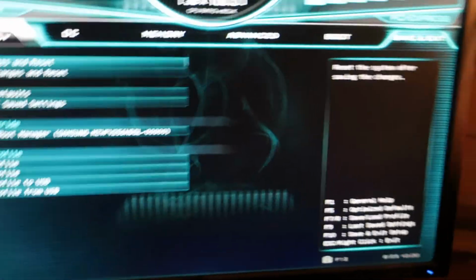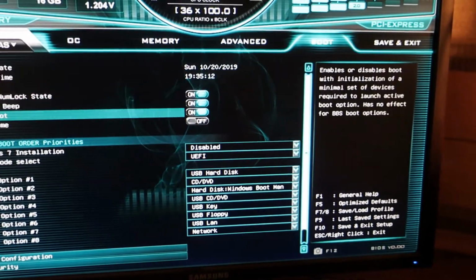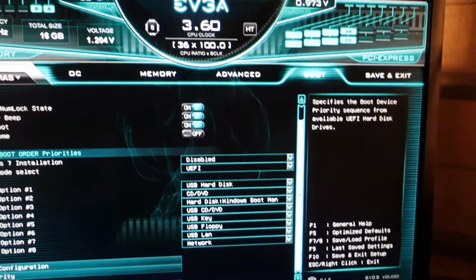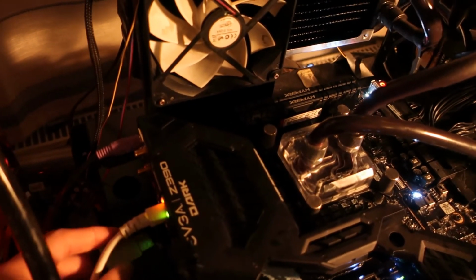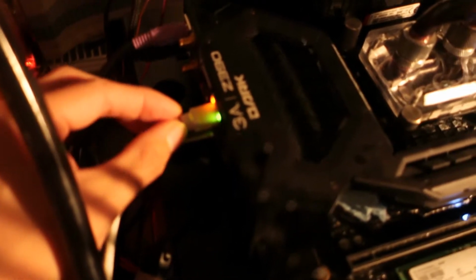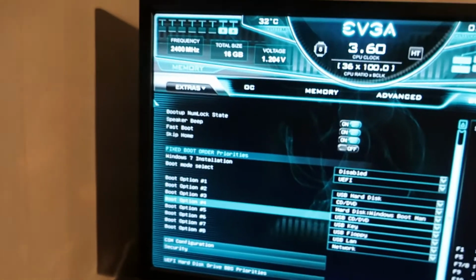So if this happens, don't plug the USB drive into an ASMedia port. Just take it out like this, and I will put it into one of the Intel ones. I will put it underneath the LAN cable, just like this. I will press F10 again to refresh the BIOS.